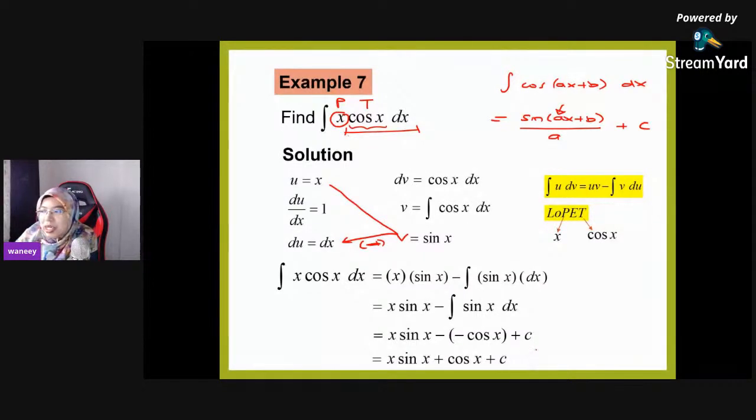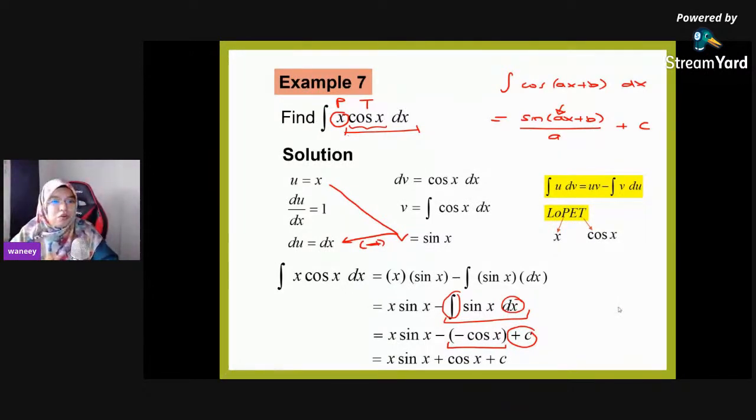Okay, so I think I need to remind you one thing. Ni untuk yang memang suka tersalah tulis integral. Okay, this part over here, I haven't integrated them yet, right? So that is the reason why I keep writing down those integrals. So tadi daripada dalam kurungan, saya buka je kurungan tu. But now once I already integrate them, then I need to write down the answer as well as plus c. So dah tak ada dah simbol integral ni. The integral is not here already. So we already integrated them. Okay, so done with example 7.